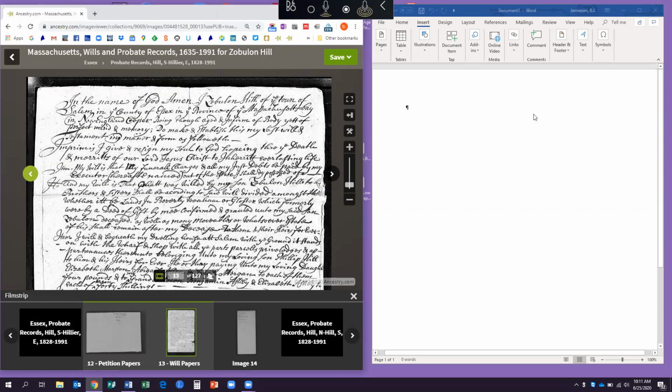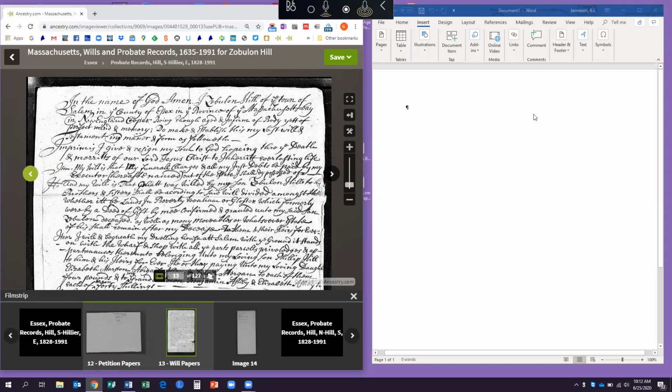So some basic things you want to do. You want to transcribe what's exactly there. So that means that if there's an abbreviation, you're going to put the abbreviation in the transcript. The best thing to do is just transcribe it line by line. In other words, have the lines say exactly what they say in the document, and have the line breaks where the document has them.